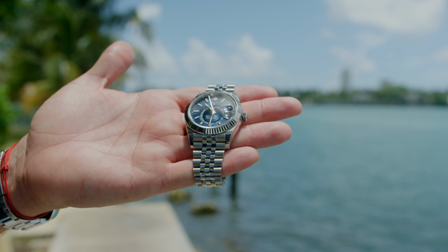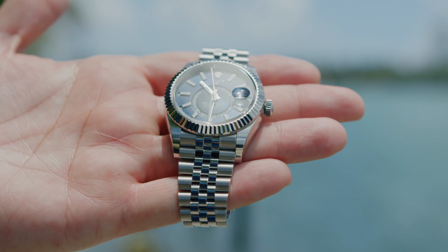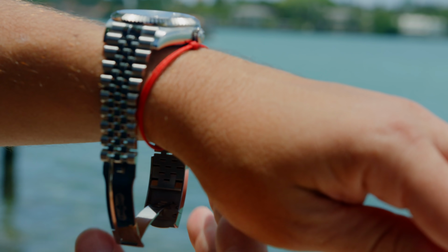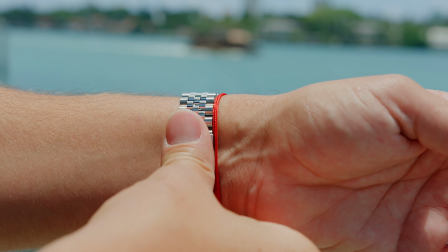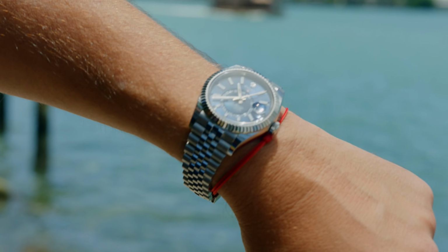So since my initial thought was that perhaps the head was gonna be a little bit too thick for this bracelet, now that I have it here in person, it's actually pretty well balanced. It does not look bad. Not that it would be my first option when going for a stainless steel or two-tone Sky-Dweller, but it doesn't look bad. They obviously did a good job executing the way it looks on the wrist.